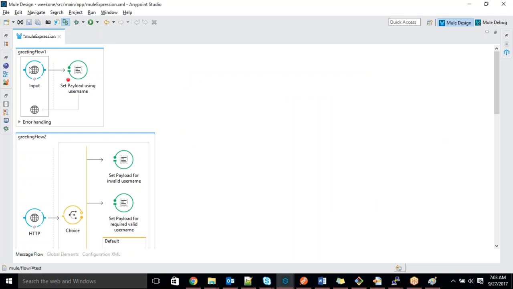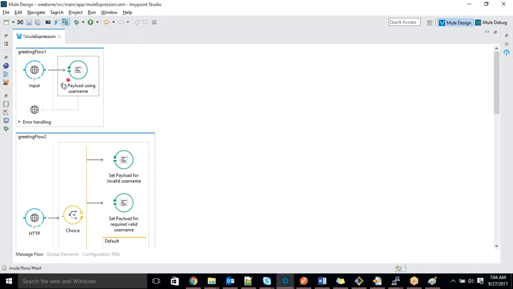Endpoint in the sense, this is the inbound, right? Whatever I'm trying to show, that is nothing but inbound. In some cases we need to consume some other APIs, right? People expose APIs, and Mule will consume that API. So in this case Mule is a publisher. Based on our requirement, in the flow we have two parts: this is the source, this is the processor. In the processor, we need to consume some other APIs, based on our requirement. At that time it will act as an endpoint, guys.